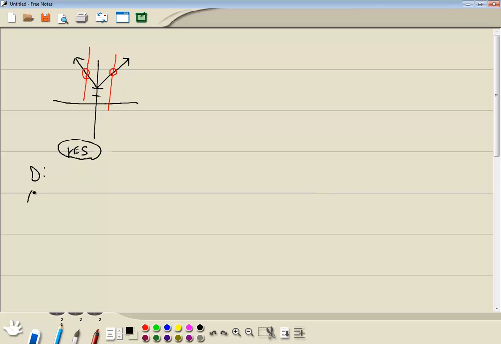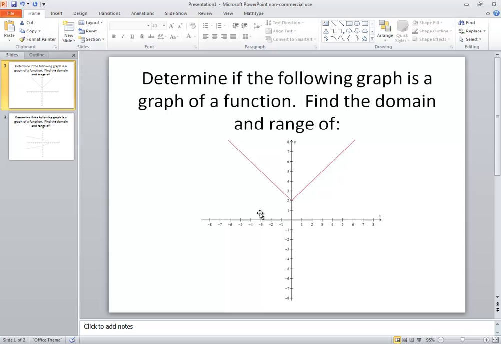Okay, now let's talk about our domain and our range. Now I'll go to the actual graph to talk about the domain. Your domain is your x values where your graph exists. For example, here's -2, and I know it's small, but you can see where my cursor is. If I go straight up from there, I find the graph, so it exists at -2. If I come over here to -6, if I go straight up, I find my graph, so that means it exists at -6. So for your domain, you're going to go up or down and see if you find your graph.